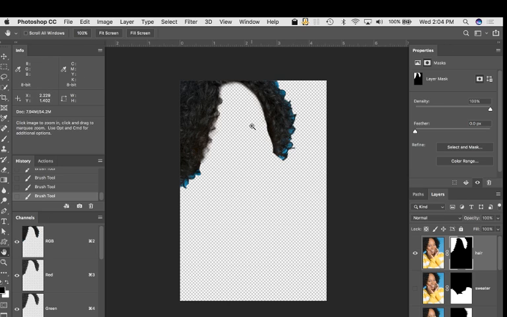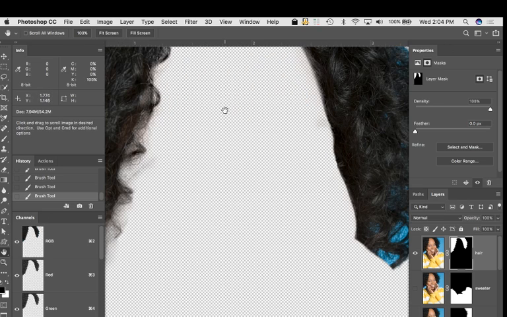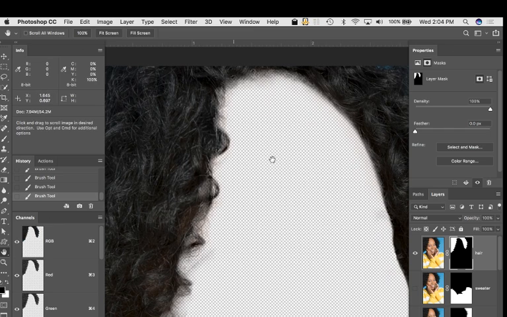So I feel like, I don't know for sure, but I feel like this is giving me as good an organic edge on the inside of this as I can get. I may have a little hair in here that I may actually go back in and fill in later. I'm not really gonna try to get that with anything.